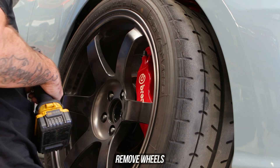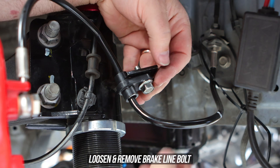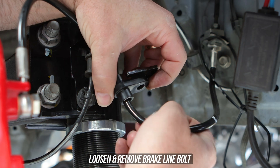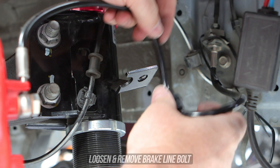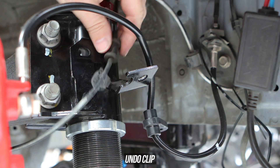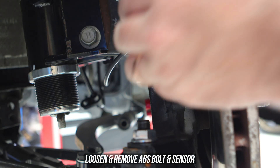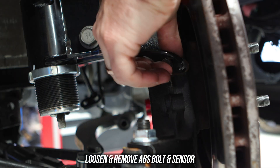Zap off whichever marketplace wheels you found on the cheap and get them out of the way. First step is going to be to loosen and remove the bolt that secures the brake line to the coilover. Get your pointy nose pliers out and loosen that clip from behind, getting that off our coilover base. Now head over to the knuckle and loosen and remove the bolt securing the sensor to the knuck, whipping the bolt, sensor, and wiring out of harm's way for now.